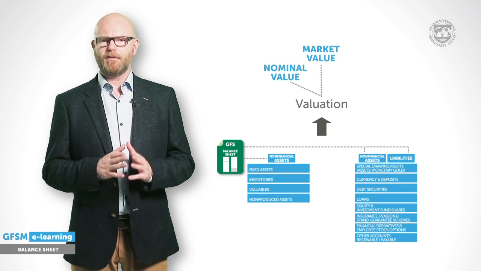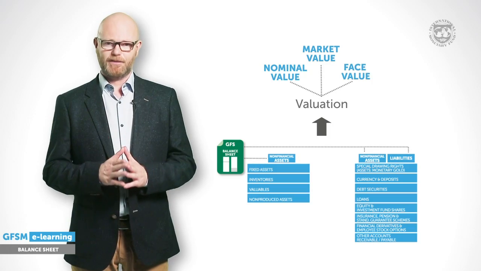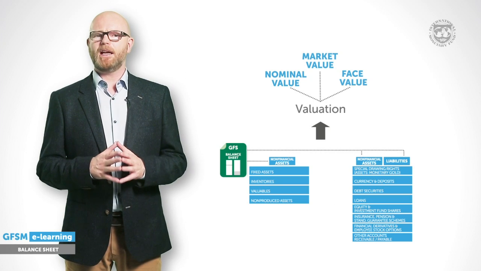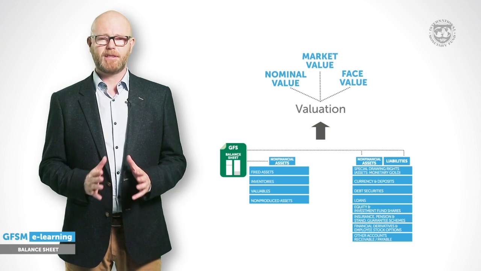Ideally, data are available for market, nominal, and face value. Contingent assets, contingent liabilities and provisions, accounting values that are dependent on some future economic event or condition, do not qualify as assets or liabilities. However, they should be recorded as memorandum items. Implicit social security obligations, such as the future provision of healthcare under a social security scheme, are also not shown on the balance sheet. In practice, the compilation of a government balance sheet is a major endeavour.